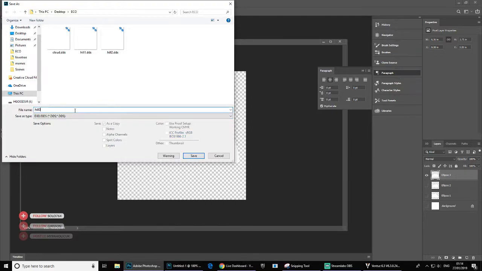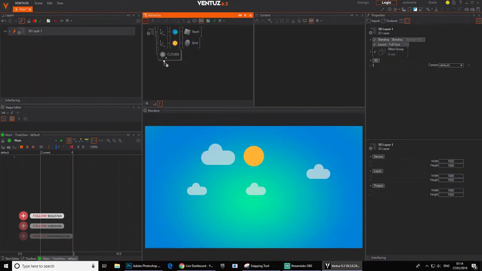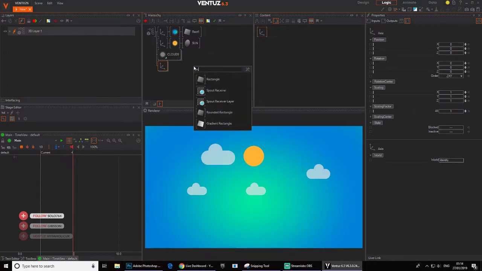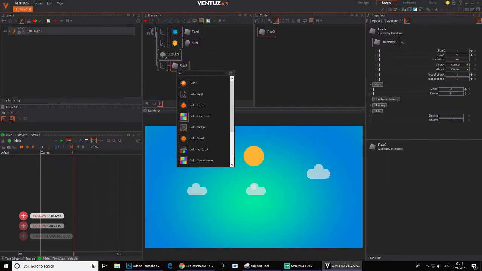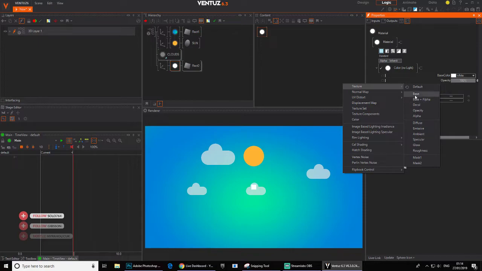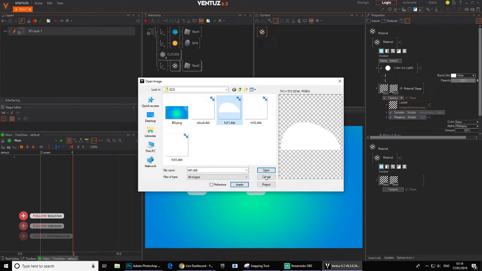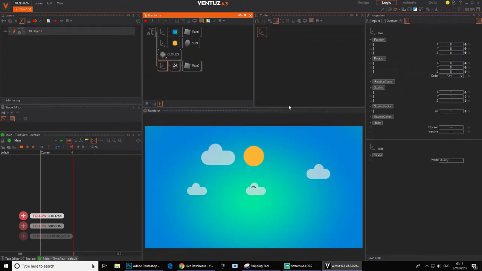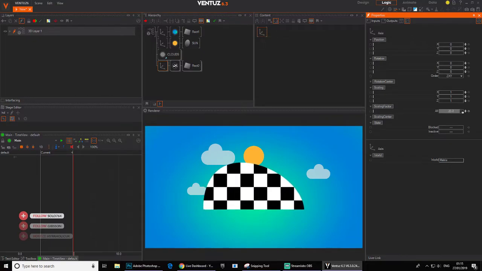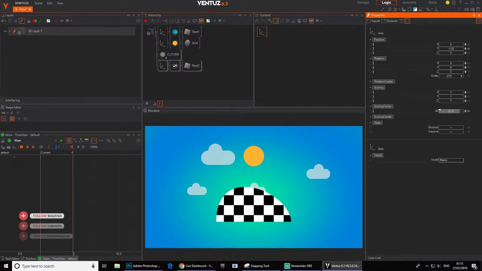Feel free. I get a rectangle, color and use a solid color. I'm gonna add, actually I'm gonna add both texture and base. So I've got the base one here. So if I load in the first hill, and I'll just scale that up. Set where the ground will be.